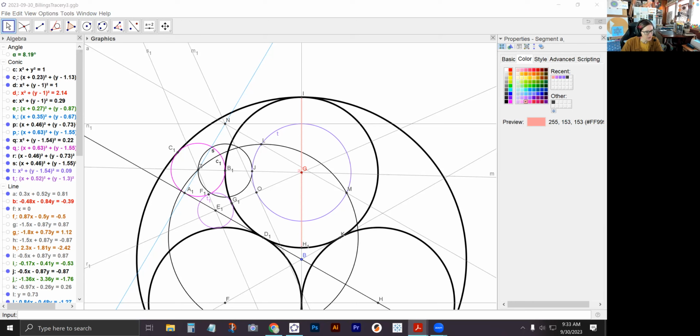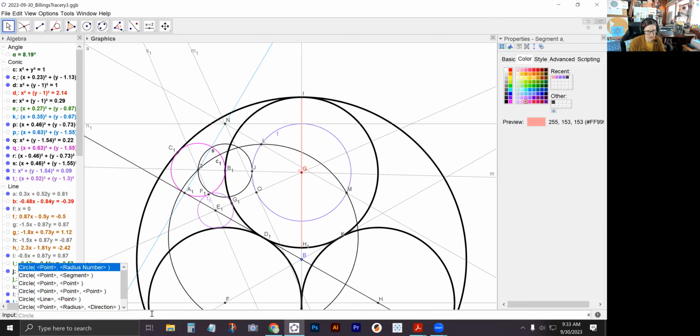Feel free to just copy paste this from the tutorial. What I'm going to type into the input bar is circle, open parentheses, and then we tell it what point we're centering it at. So I'm centering it at capital I, and then I tell it the radius that I want.